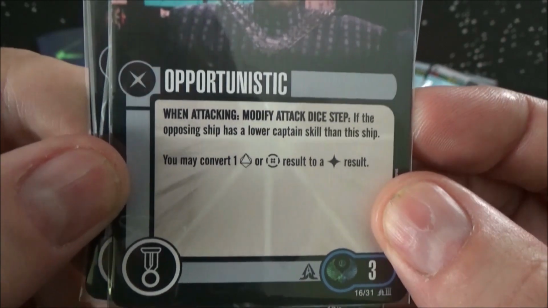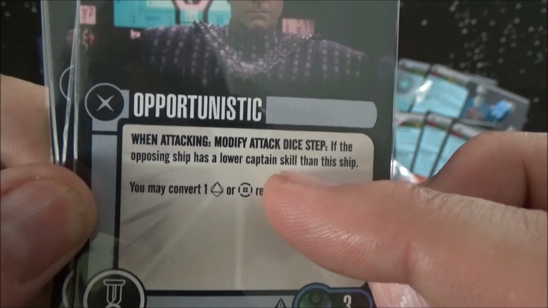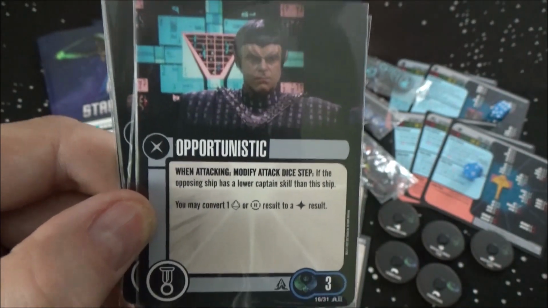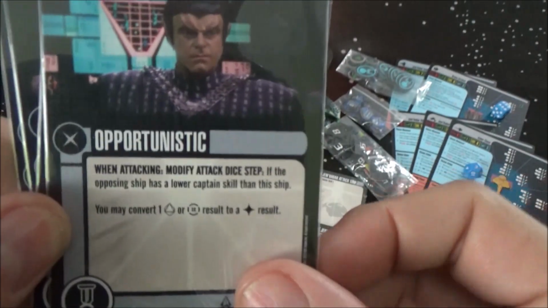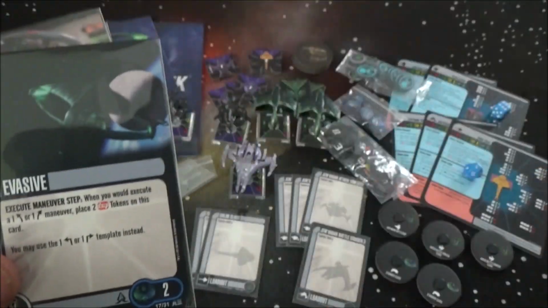When attacking, during the modify attack dice step, if the opposing ship has a lower captain skill than this ship, you can convert a blank or battle station to a hit. So this is the opposite of the Klingon one, where you get bonuses for attacking ships equal to or stronger than you. In this case, you get bonuses for attacking ships weaker than you. Makes sense for the Romulans.